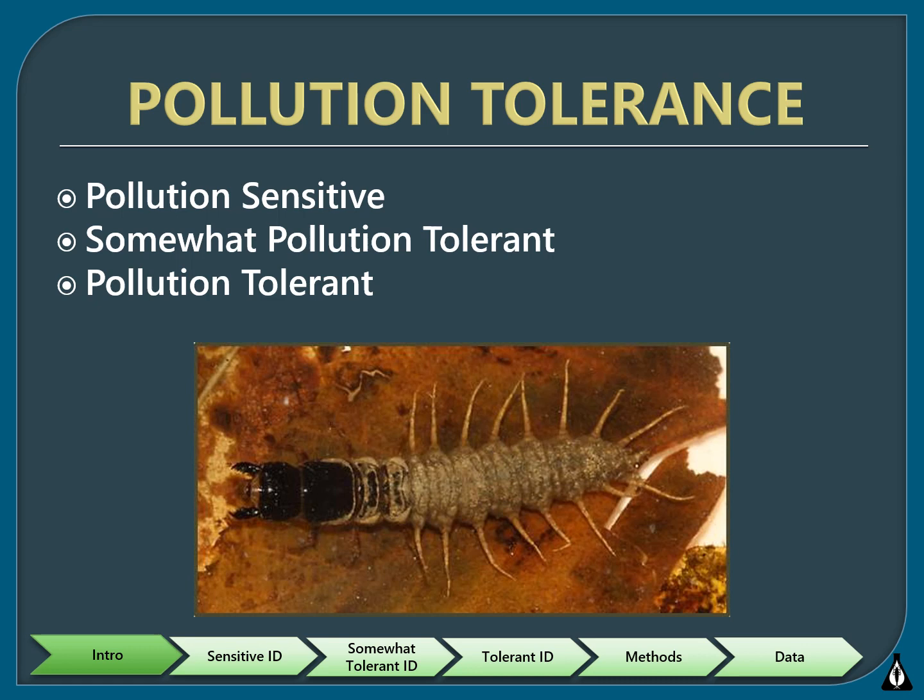We consider 3 levels of pollution tolerance: pollution sensitive, somewhat pollution tolerant, and pollution tolerant. Invertebrates that are pollution sensitive will only be present in streams with excellent water quality. Pollution tolerant invertebrates can be found in streams with severe impairment. Note that pollution tolerant organisms can be found in all streams, including those of excellent water quality. We hope to find a diverse community with invertebrates from all 3 categories. This image shows a fishfly larva, which is somewhat tolerant to pollution.